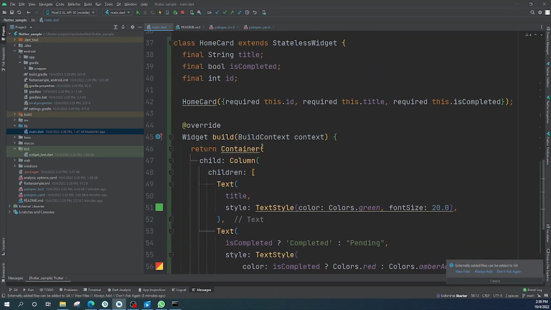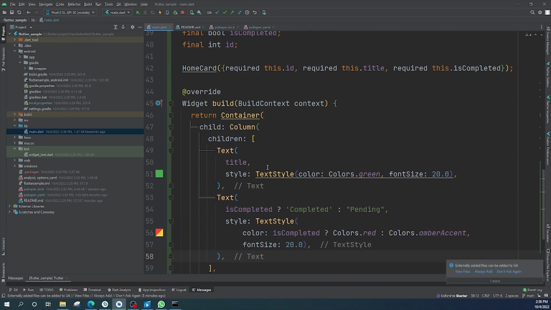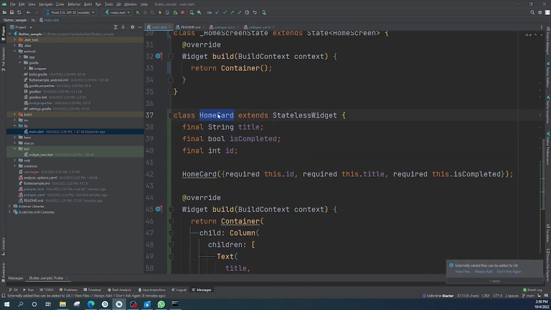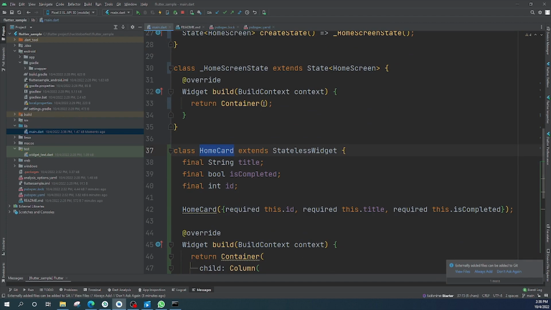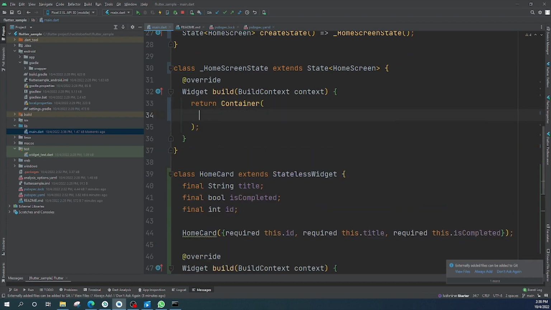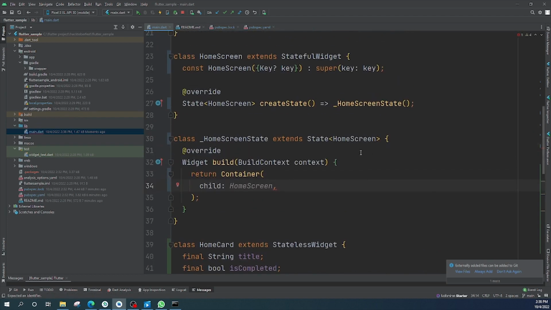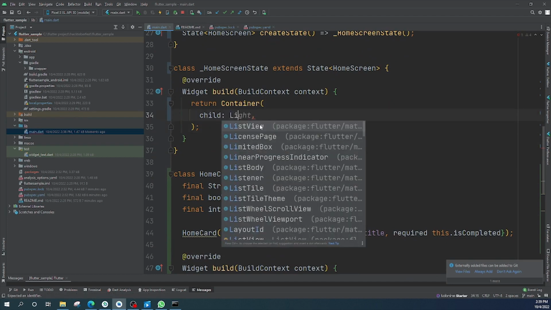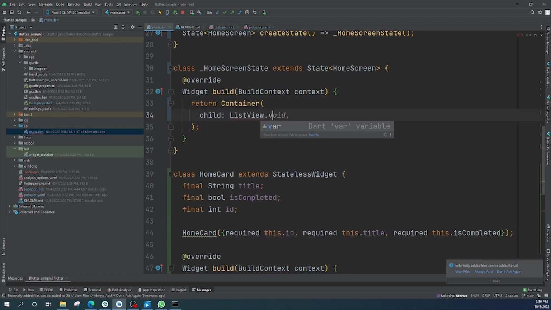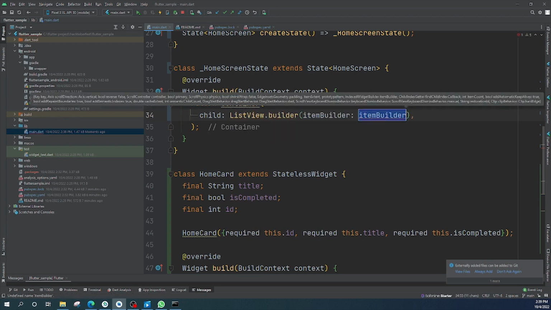Now I think we should show the ID. I don't think we need to display the ID, so we don't need this. After that, in the stateful widget home screen, here I will set a ListView builder so that it will display the values.